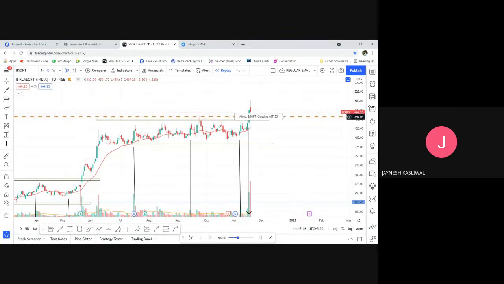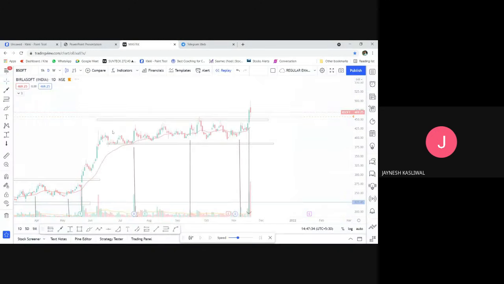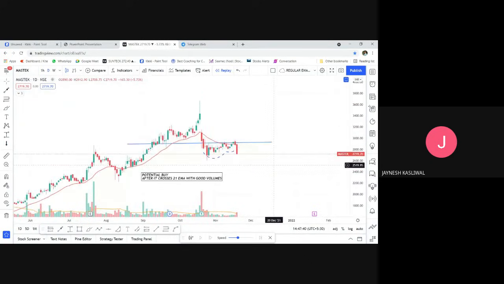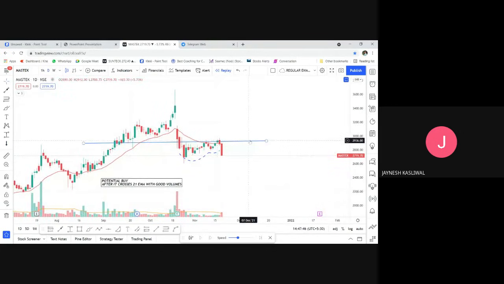और आपने देखा भी होगा कि I have been tweeting it from a very long time कि the market breadth is not good and I've been making losses in this month. कल भी मेरे 2-3 स्टॉक में, Mastek में I had Mastek had broken out of a tight range with good volumes, and I had used my same 21 EMA strategy, जिन्होंने मेरा PDF देखा होगा पहले, तो it had closed above the 21 EMA with good volumes and RSR relative strength positive, and can you see that the breakout has failed and now the volume has increased on the downside.